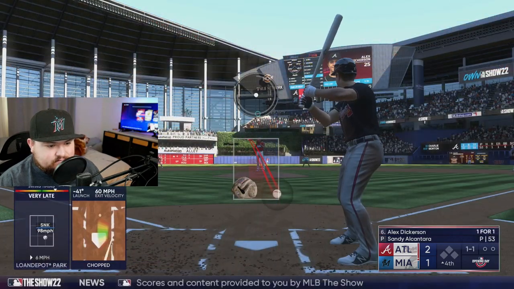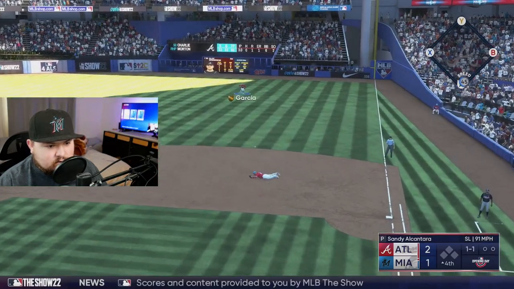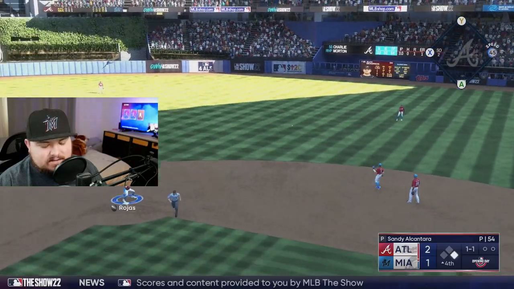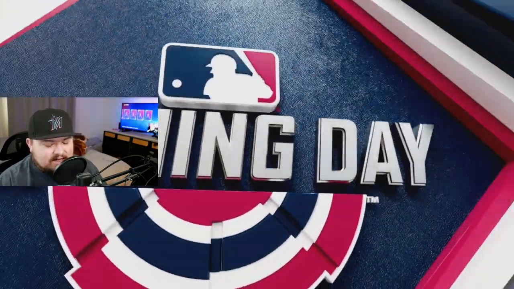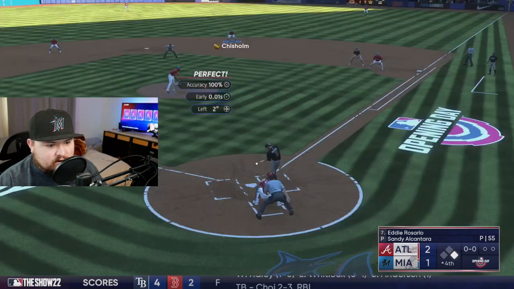Chop left side. Right-hander kicks deals. Oh, damn. Hit to first. Hell of a hit there by Alex Dickerson. He's really getting me in this game. That's his second hit. Alcantara, he hasn't been bad, but he just hasn't been sharp with his pitches for me so far in this game.